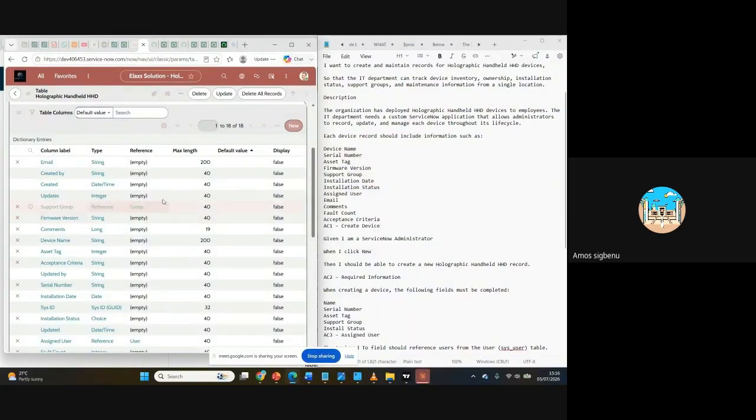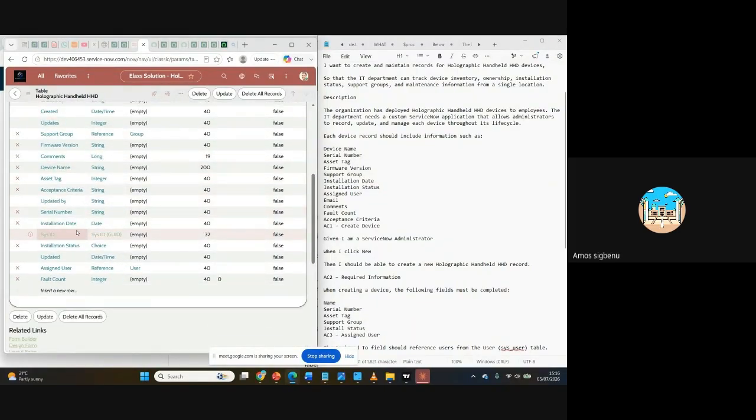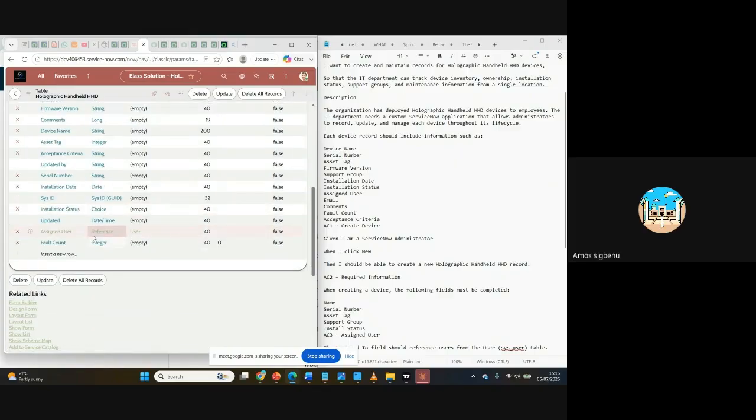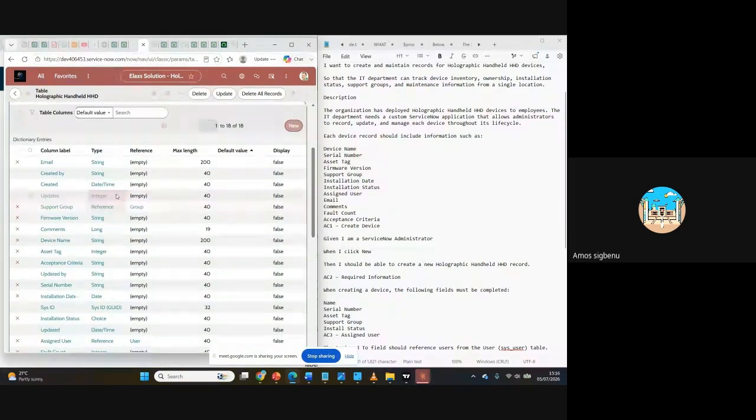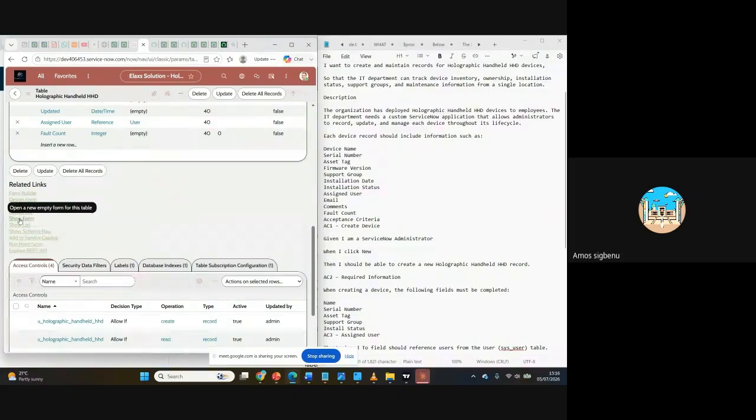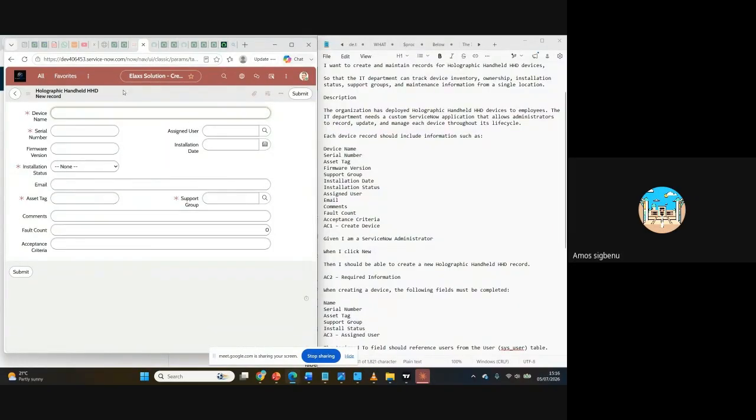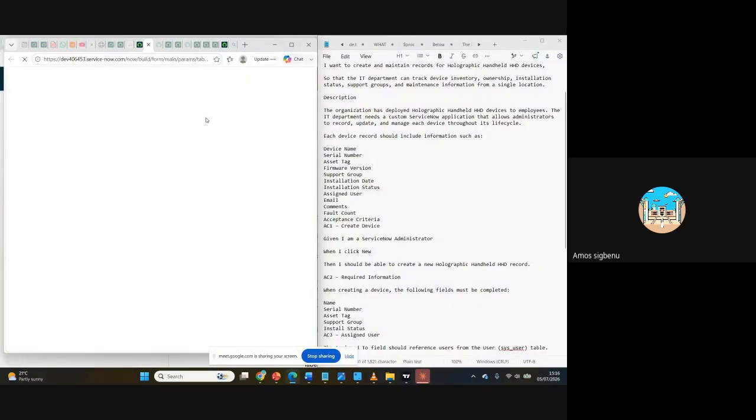Now, take note, while you are creating it, what I always do to make my work very easy, because I don't want to spend time here, is I can just immediately go to show form. If I were you guys, I would just go to show form. When I get to show form, I right click and I go to form builder. So I'm going to use form builder here. Now, because I have created a table, I can now create a form for it.